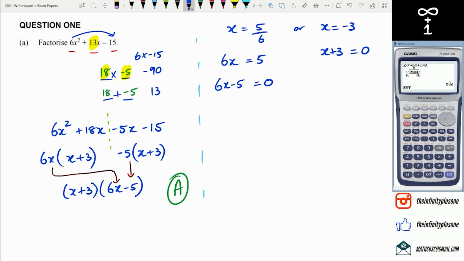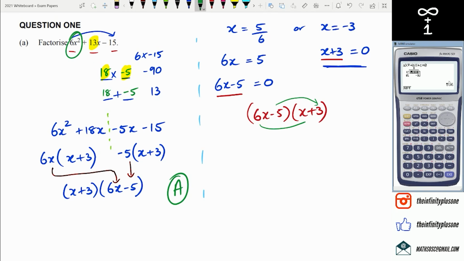Now, be very careful in doing this method, because sometimes you might not end up with x, like I'm looking at here. The best way to do it is to put those two solutions as brackets, so we've got 6x minus 5 and x plus 3. The reason I said to double check that it works out is if you quickly look at that value there, 6x times x is 6x squared, and then negative 5 times 3 is negative 15. So you're on the right track. That's another way you could do it as well, so it still gets you an achieve.